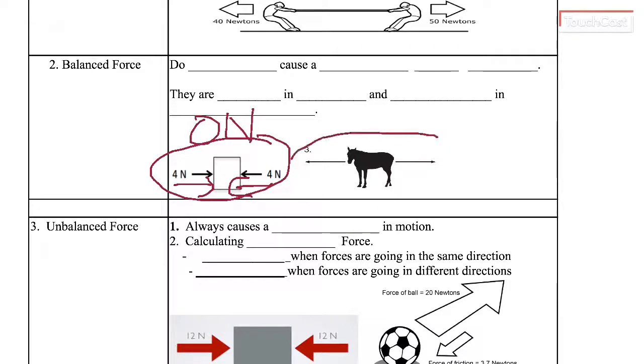Okay, then you have this little horse. Sometimes they won't give you the amount of the magnitude. Sometimes they'll give you arrows. If the arrows are the same size and the same thickness, then that tells you that the forces are equal. So this horse, again, is not moving. They have a magnitude of 0 newtons. Everything acting on the horse is balanced.